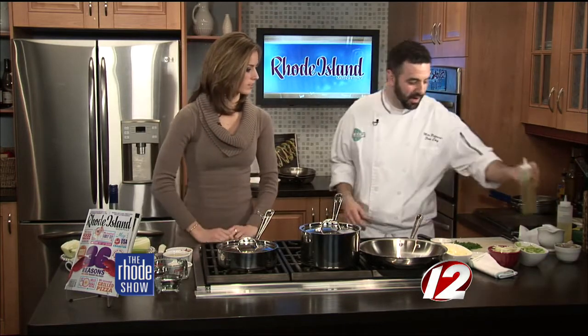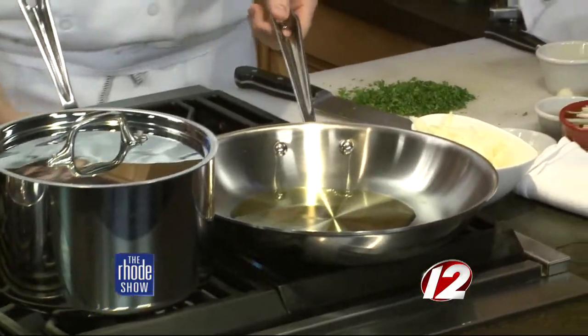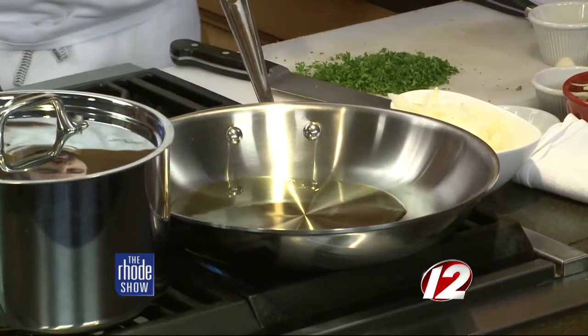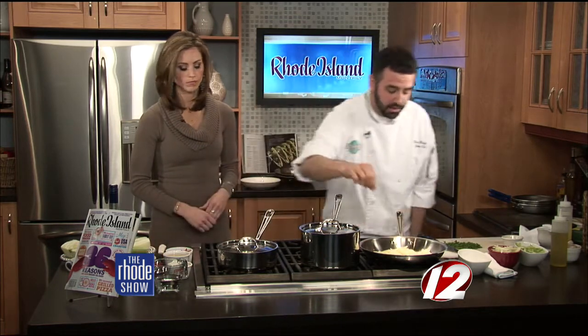We're going to sweat the vegetables. We're going to use Portuguese olive oil, which is not an extra virgin — it's great for cooking and has a great flavor. When sweating, you're going to cook them until they're a little translucent. They're not going to break down so much; they're going to hold their body. We want medium heat — we're not caramelizing, so you don't want it super hot, and you don't want a flare-up. We always want to season at almost every stage in the cooking. If I add too much salt at the beginning, I'll skip a few stages, but initially you definitely want to build layers. We're going to draw out all the sugars in these onions.